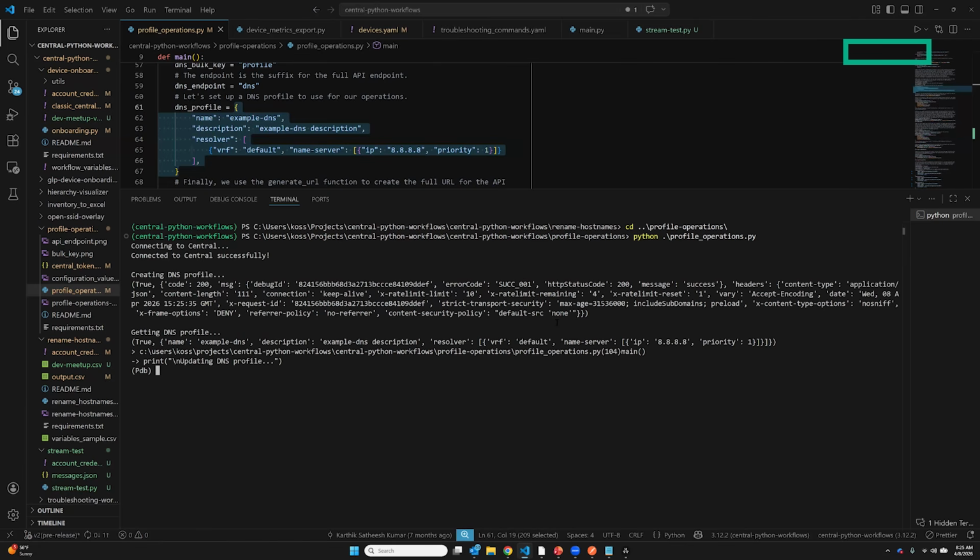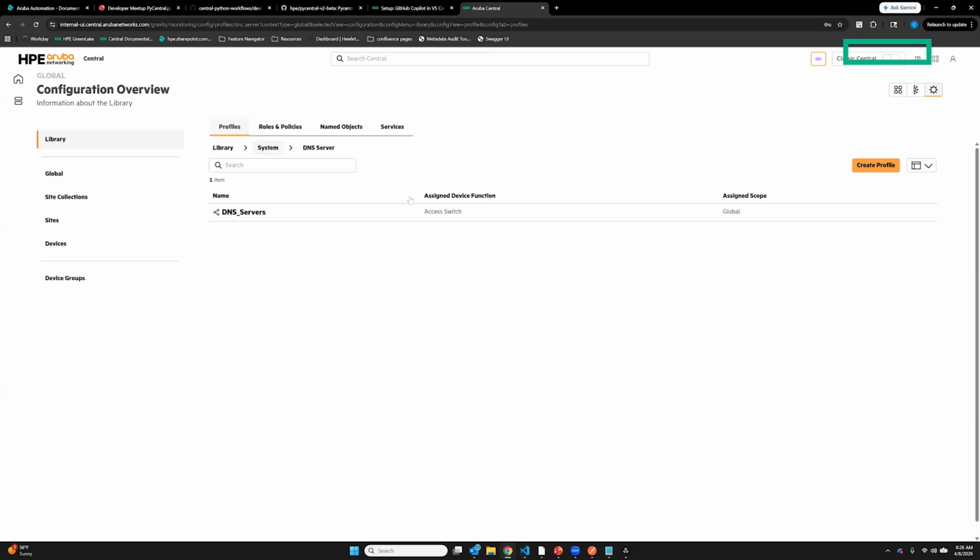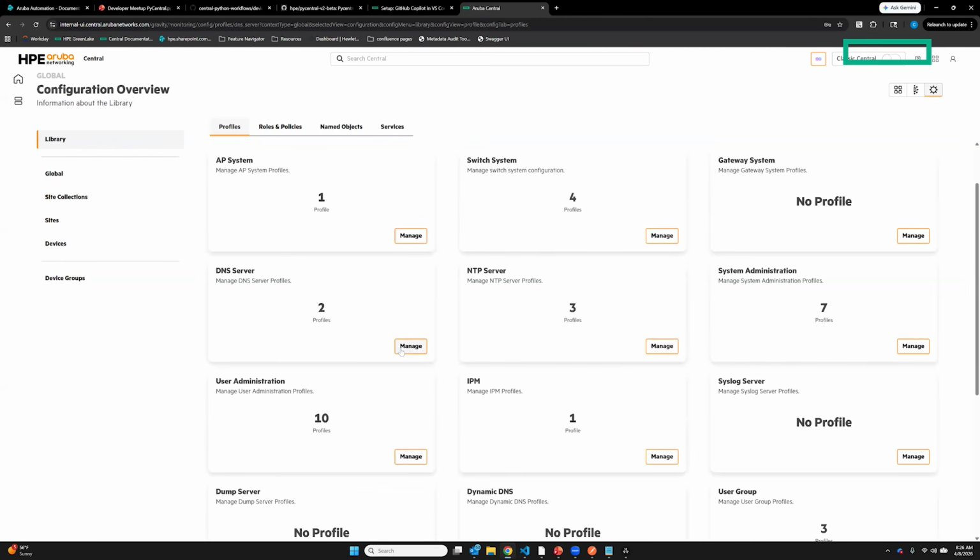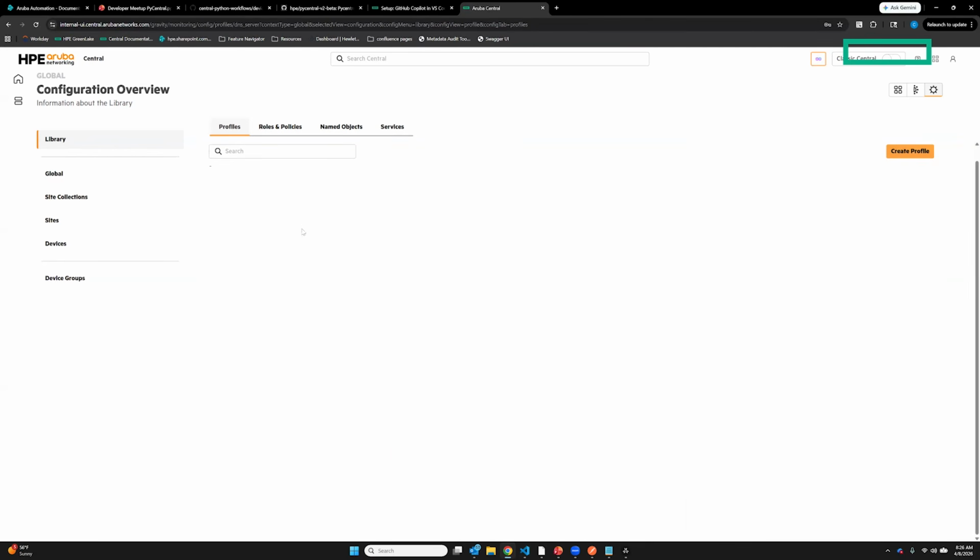So what you're looking at here is our profiles functions API returns responses. I just wanted to show you guys this to demonstrate what exactly PyCentral functions can return to you as well. So you can get a feel for the data that is there if you need to access actual API response data. You can do that with PyCentral as well. So as you can see, we've created our DNS and then we've done a retrieval where we can see the data of the profile we've just created. If we move back over here, we'll refresh the pane and we'll see that the profile is now live.